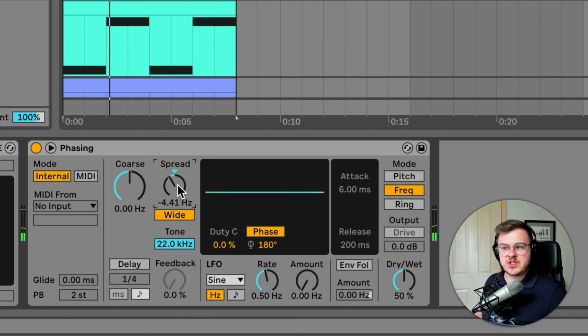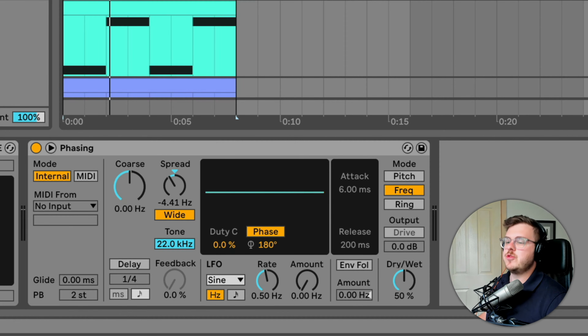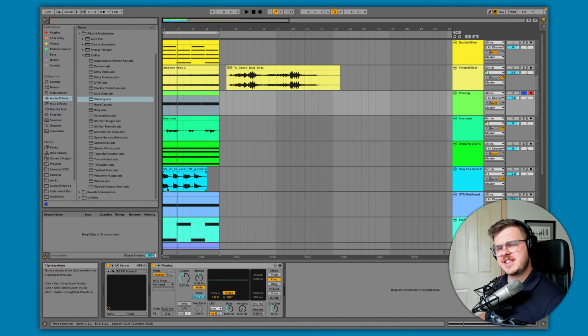Slightly different inverse effect there, right? And this is great, especially if you want to go ahead and do more post-processing and stuff like that to bass sounds. But again, it's also just great for adding a subtle movement to pads, leads, and other sounds that just sound a bit static. It's similar to a phaser, but it uses frequency shifting rather than a phaser effect to achieve this kind of sound. So it's a little different.